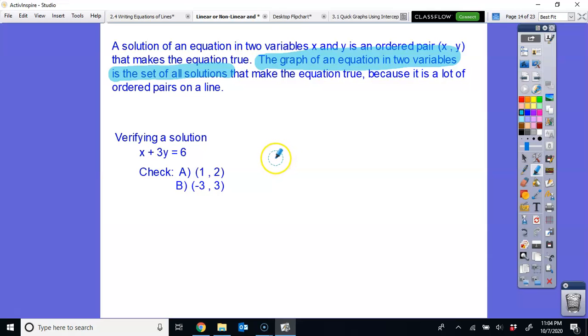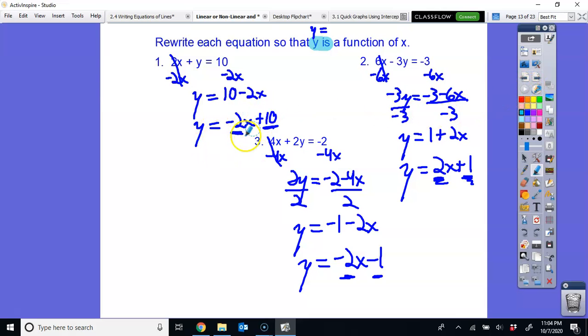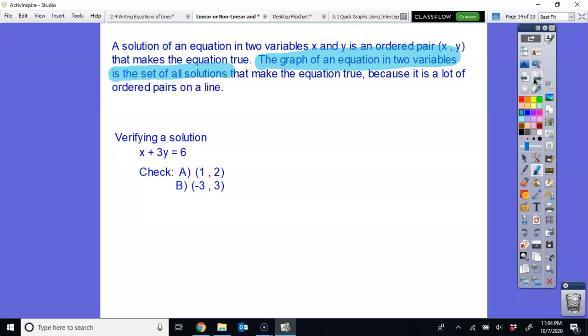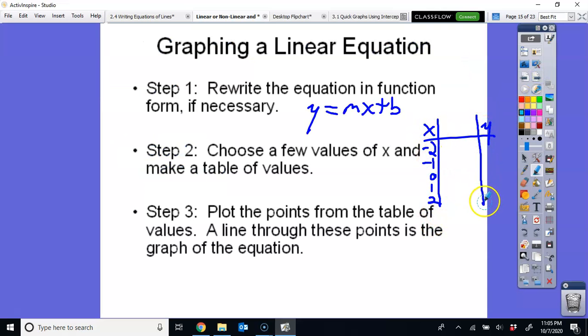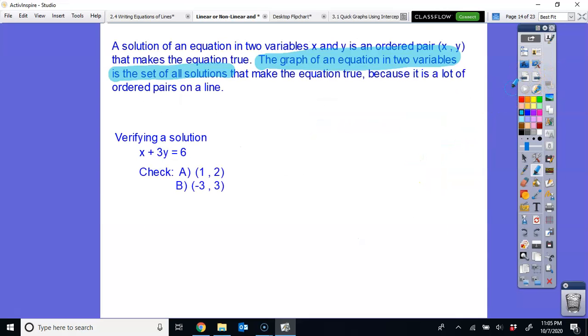Another way of saying that is this. When we graph, every point on the line or every point on a curve is a solution to the equation that we are graphing. So if we graph one of these three equations we started with, we are going to see a big group of points, even the ones that are on the line past the ones that are in our table, will be solutions to the equation. And so that's the reason that we graph. We graph because the graph is a set of all the solutions. It's not just for fun. It's not just because Mr. Harrison thinks lines are pretty. It's because every point on the line is a solution to the equation.